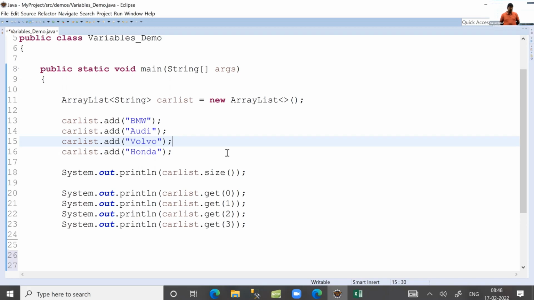You can store as many values as you require. 10 items, 20 items, 100 items, 500 items you can store, no limitation. When you are storing, automatically the size gets extended.